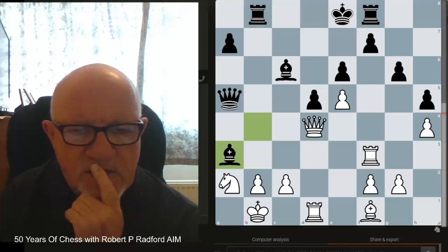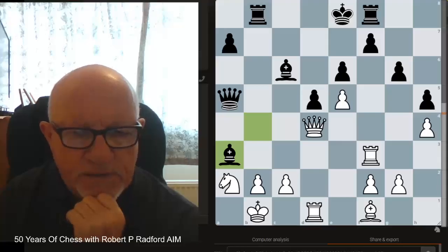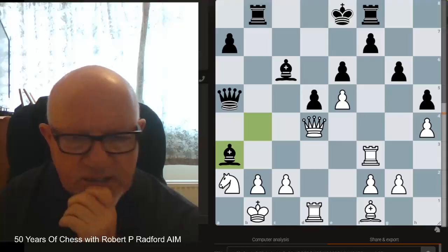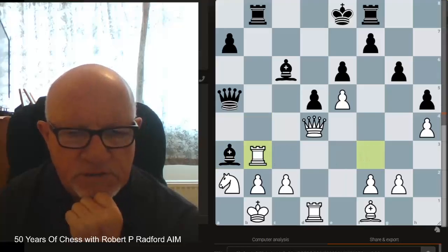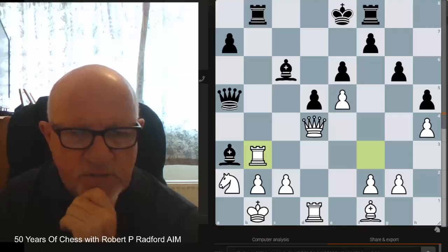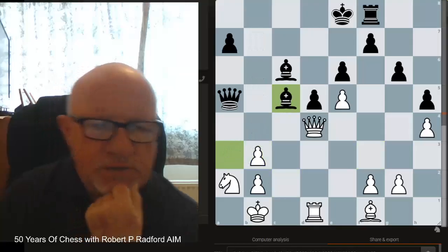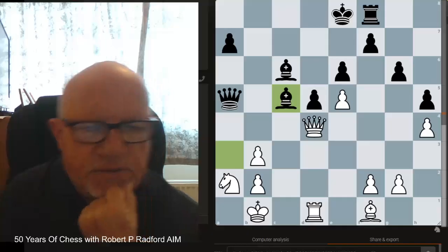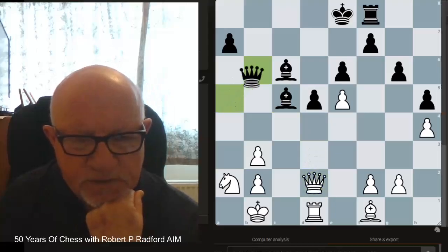It looks good for a rook takes bishop, but the problem is you can go queen takes bishop. And he wins the exchange because I can't go pawn takes queen because it's pinned by the rook. So rook to G3. Rook takes rook. Pawn takes rook. Bishop back to C5. It's a pretty sharp game, this. Queen back to D2. Offering him a queen swap.